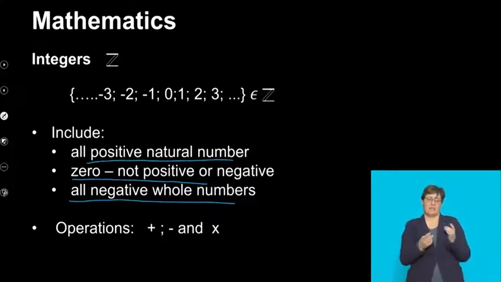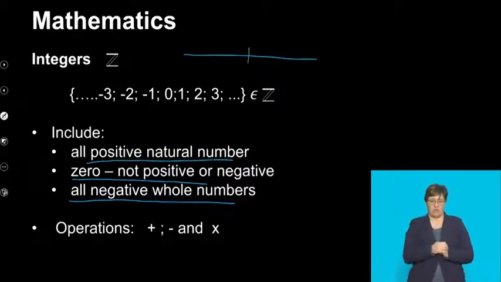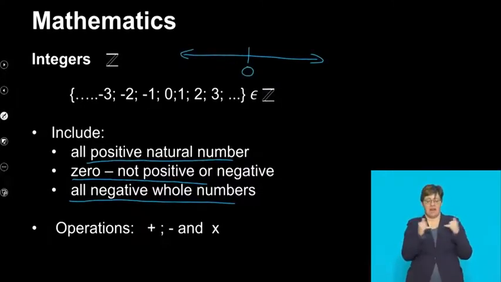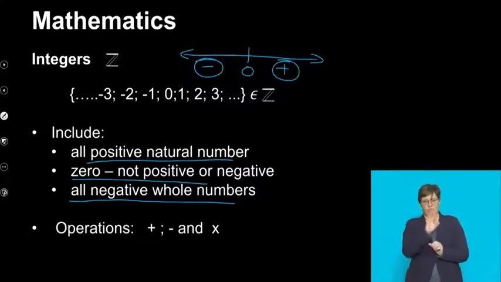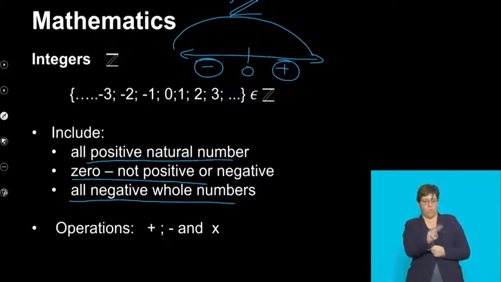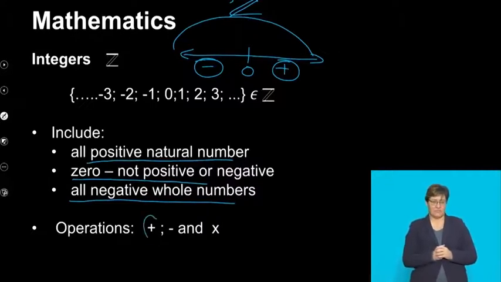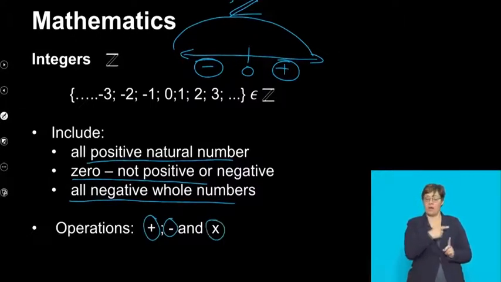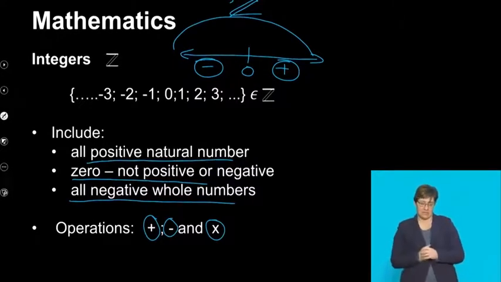So what exactly are we saying now? We normally use what we call a number line for this one, right? 0, and then I have the negative side, this side, and I have a positive side. So all of these numbers that are here are considered to be integers, right? So that's how you look at the concept of integers. They are both negative and positive and non-positive or non-negative numbers. And then the operations that we use are only limited to multiplication, without going to division. So it's plus, minus, and multiplication.